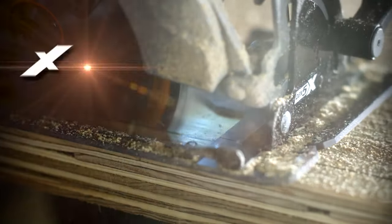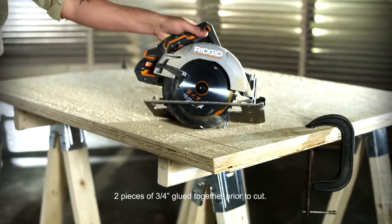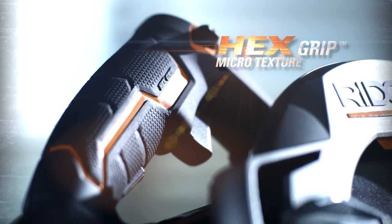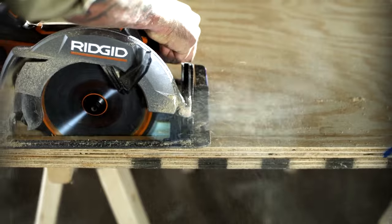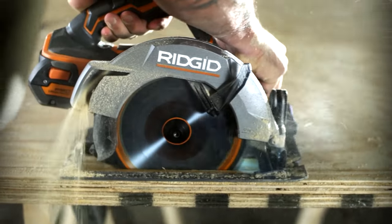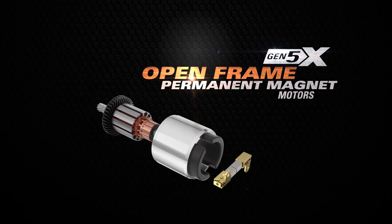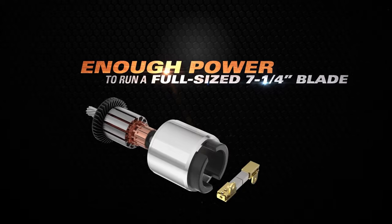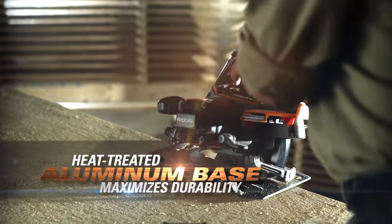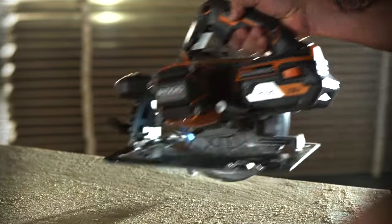You can use the 0–56 degree bevel detent system with positive stops at common angles for quick adjustments. Keep your work surface clear of debris and illuminate it for more accurate cutting thanks to the built-in Sightline blower and light. This saw's tough construction and ergonomic design make those precision cuts safer and easier than ever. The main handle is comfortable for nearly any sized hand, and there is an additional handle farther in front of the tool for improved stability and precision in cutting.